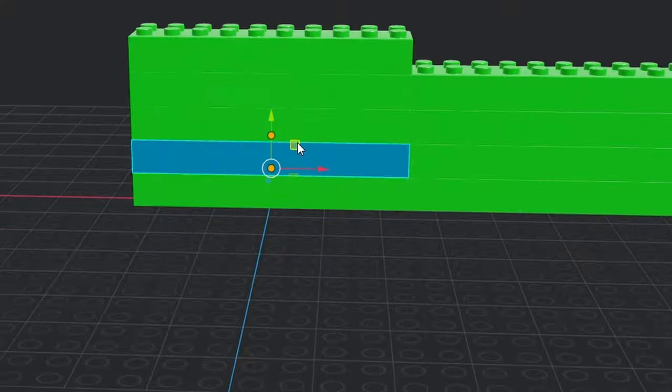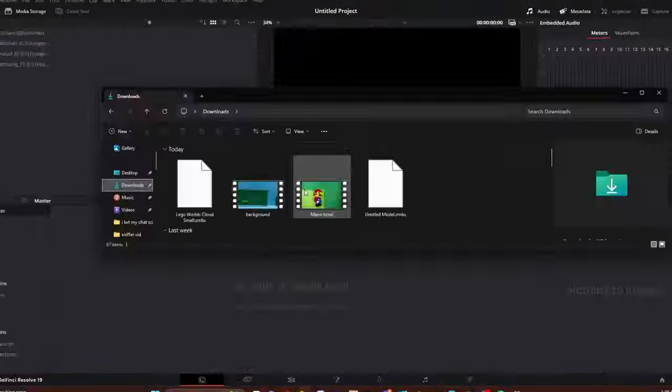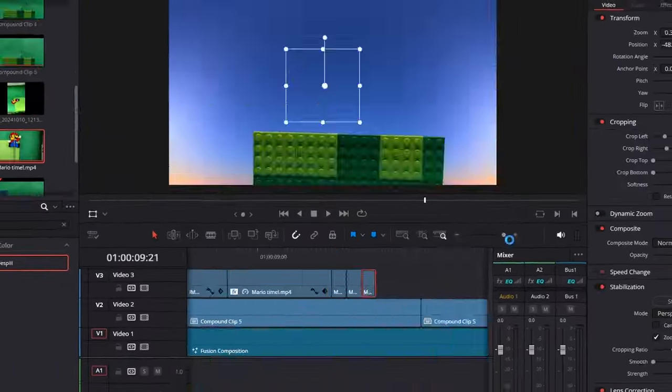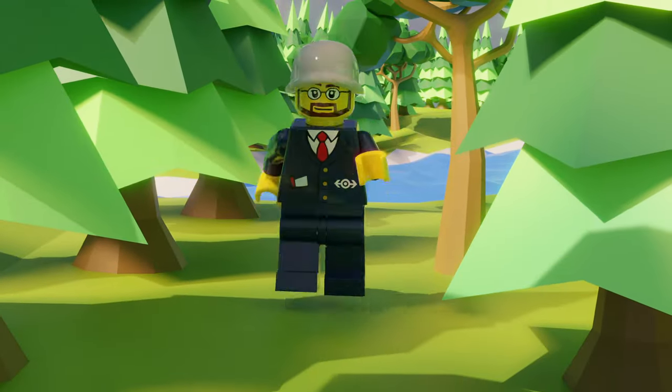For the final layer, I went on to makeabricks.com and built a little Lego hill. I exported it, rendered it in Blender as a PNG, and did the same for a Lego cloud. Now all that's left to do is to smash everything together. I think it looks pretty good, but I'll let you be the judge. Enjoy.